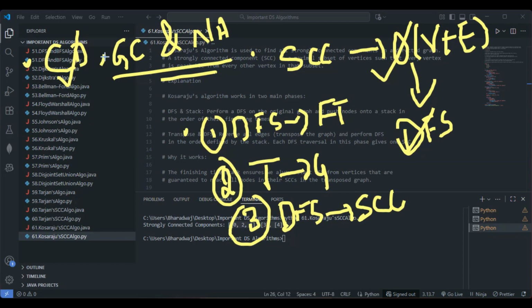So it is useful in problems like cycle detection, graph condensation, as well as network analysis. These are some of the important points I wanted to discuss with you guys.